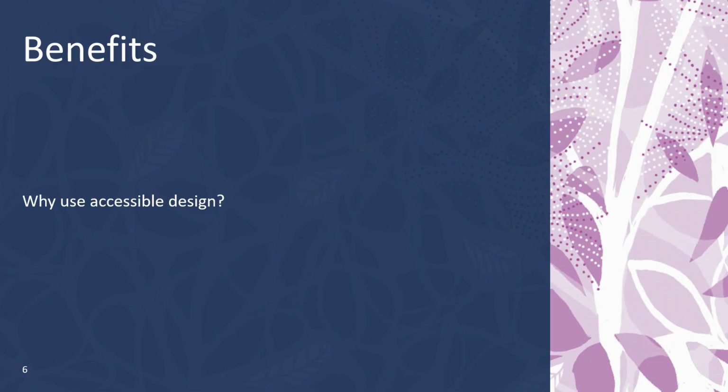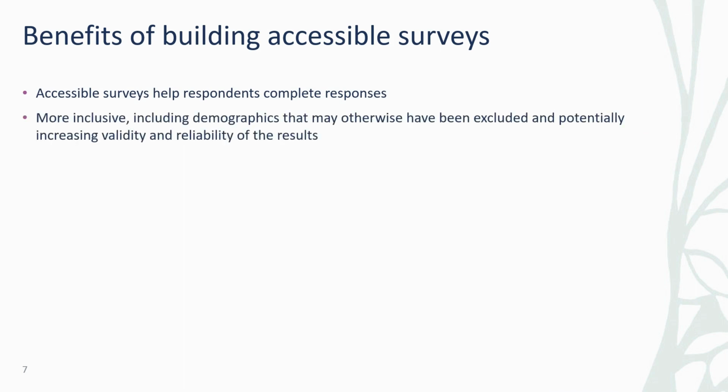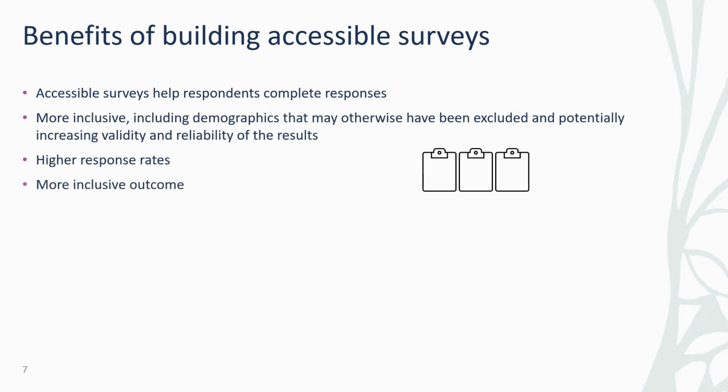So, what are the benefits of applying accessible design principles? Ensuring surveys are created to be as accessible as possible gives respondents the best chance to complete a response. This, in turn, includes demographics that may otherwise have been excluded and can lead to higher response rates, all of which can lead to increasing the validity and reliability of the results and a more inclusive outcome.